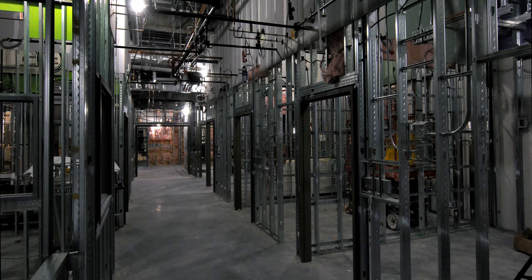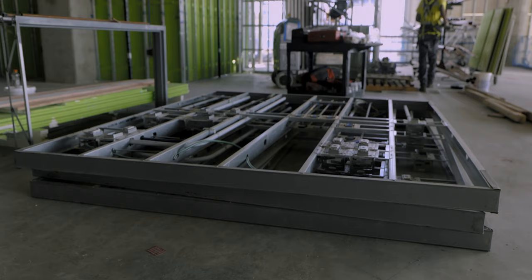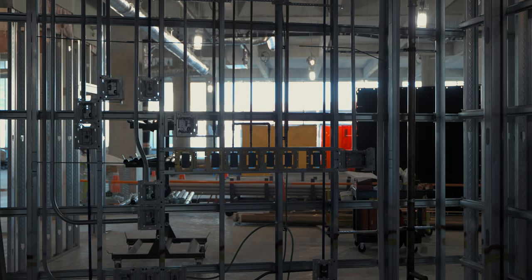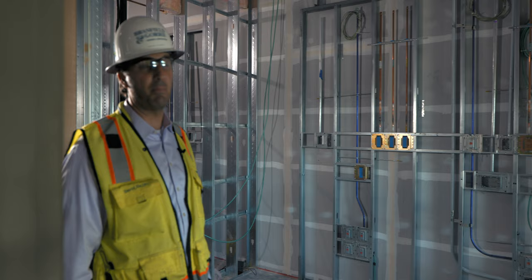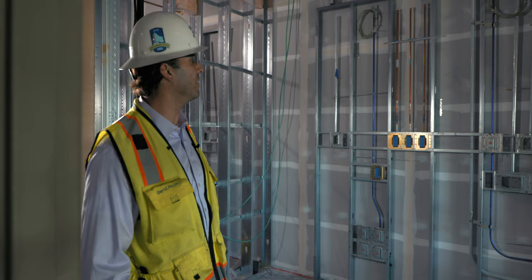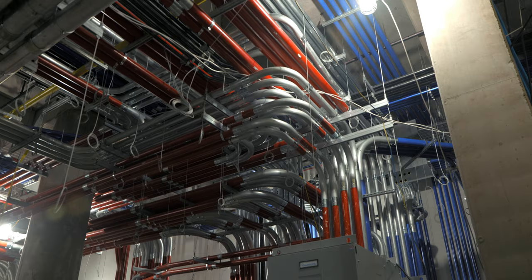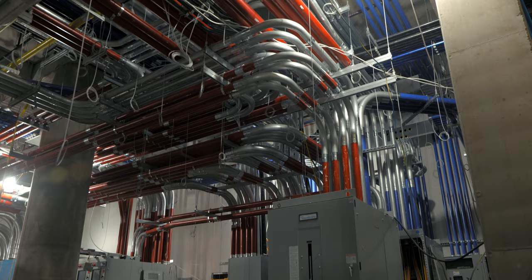Down in here in our pre and post-op area, the team decided to prefabricate these headwalls ourselves in a facility off-site. We probably have about 90 of these on this floor. You can imagine the manpower of skilled labor that the trades would have to have out here to get all 90 of these done. Prefabrication makes really good sense to be able to get a lot of the production work done off-site. There's all kinds of improvements in quality, in ergonomics and safety.